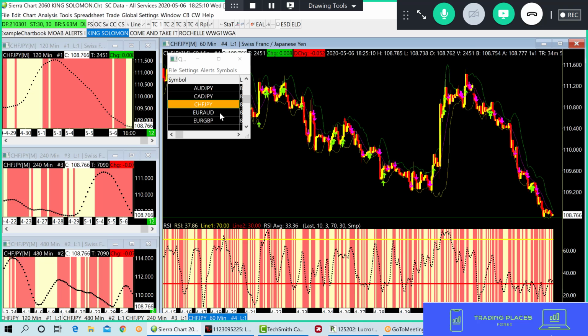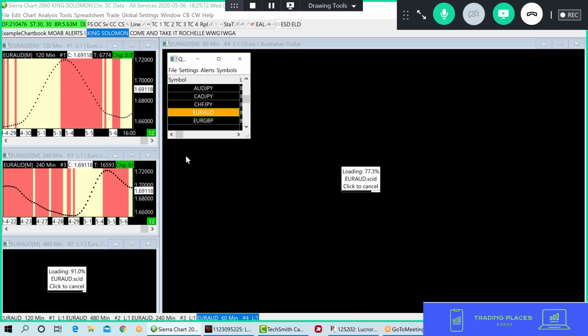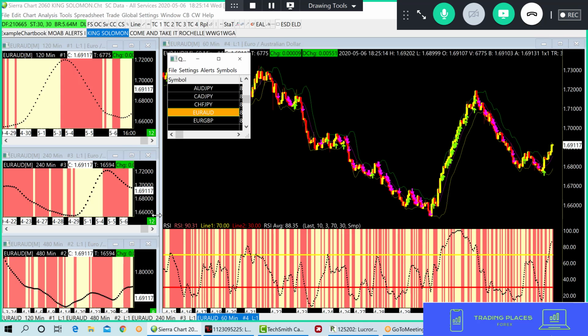All right. Euro, Aussie dollar. This one has already hit new lows. It went up. It came down. This is just a beautiful trade here. Look at that. It's just nice and easy. Nice big movements. So I think this one's probably going to go long.